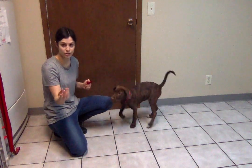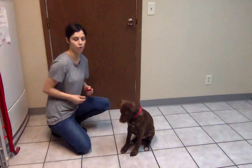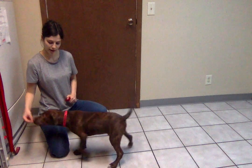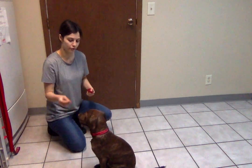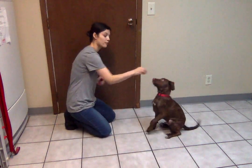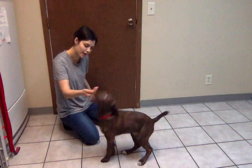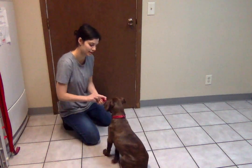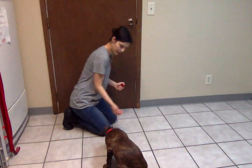I soon was able to do the same thing without anything in my hand, so I could fade the food out. Then I turned this into a hand signal. I gradually went from where I am with this, a sort of pretend lure, and I gradually went to more of a scooping upward motion.